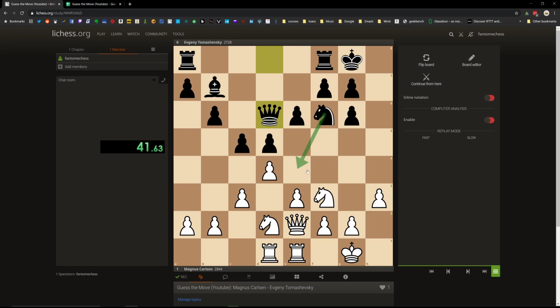And I feel like the opponent might want to put a knight here at some point. But we have a knight here. It seems like our pieces are fairly well placed. I wonder if that move also discourages the knight from going there a little bit. Maybe not, but it might. So I'm looking at this or this. And I'm gonna go with this one to kind of block off the queen from this diagonal a little bit. Although I don't think the queen is really threatening anything. Okay, so that was the right move. Got our first one.